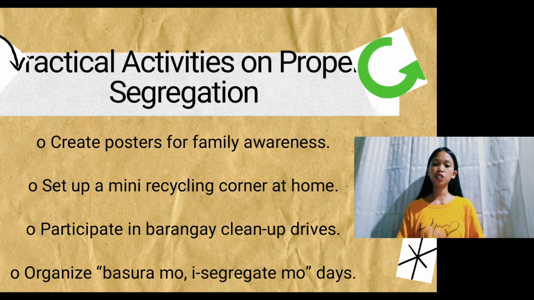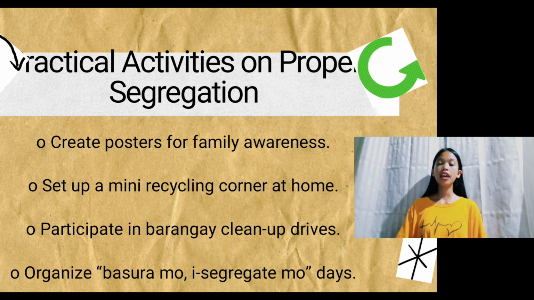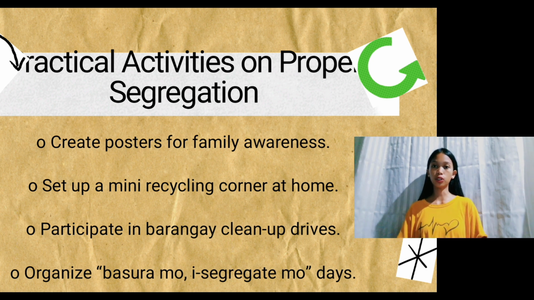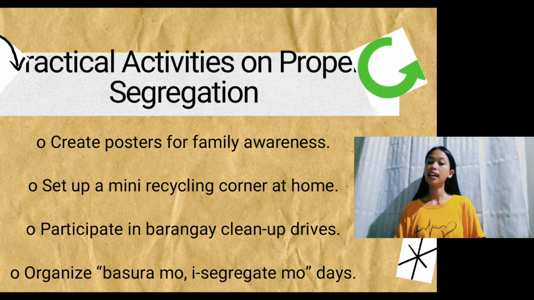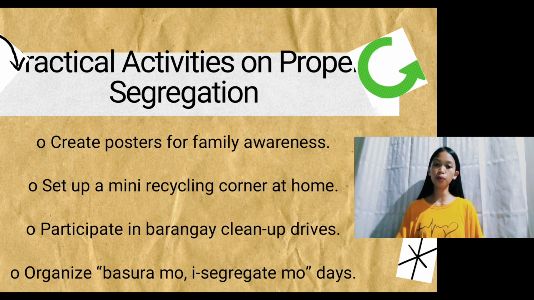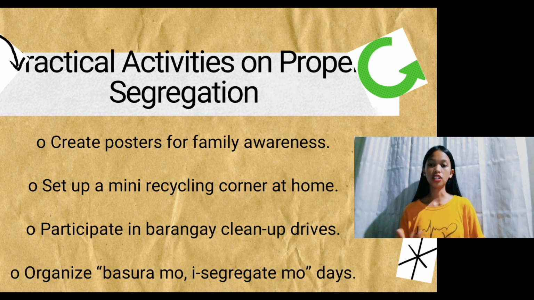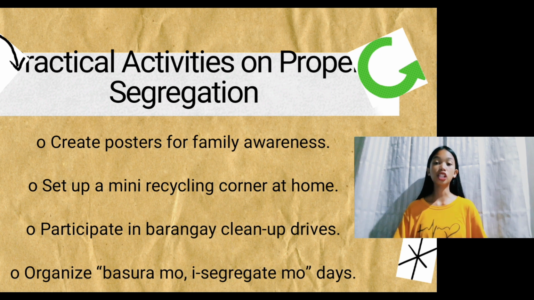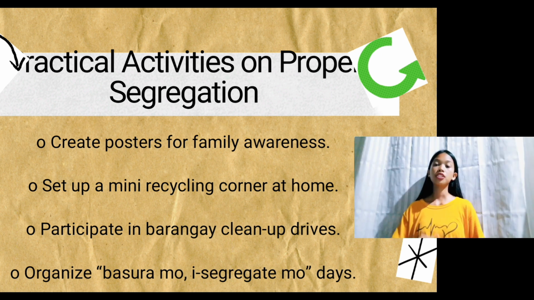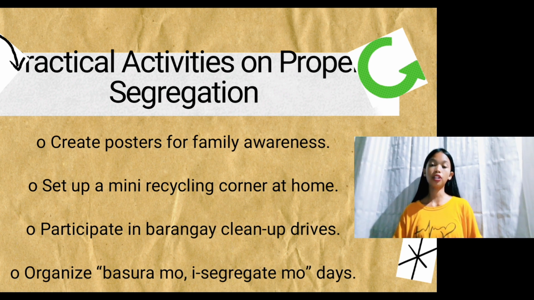So here are some practical activities on proper segregation. First, create posters for family awareness. Next, set up a mini recycling corner at home. Third, participate in barangay cleanup drives. Lastly, organize Basura Mo, Separate Mo days. Through these activities, with consistent efforts, we can create a cleaner environment and a more responsible community. These simple activities, when done regularly, can lead to a big impact on our society.